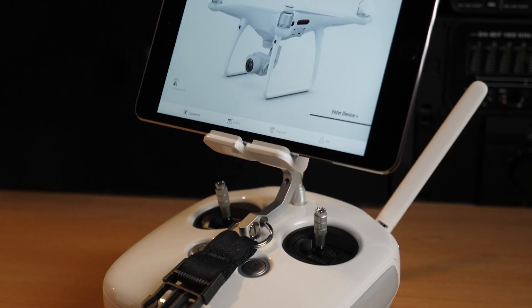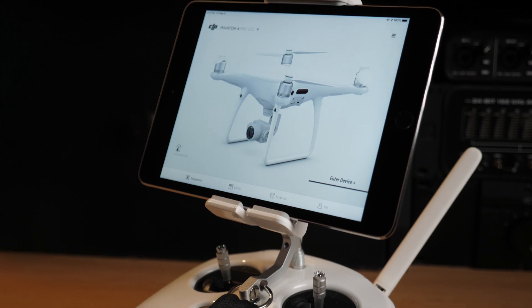Next up is the controller. A lot of people prefer the smaller controllers that accompany the Mavic series, but I really prefer the Phantom's larger controller — it's a bit more stable in the hands. More importantly, the screen is above the sticks instead of below or inside them, which seems more intuitive to me. Another attribute is that it comfortably holds a tablet. The iPad mini is very nicely proportioned for it, and I'm a big fan of having a larger screen. You can get tablet adapters for the Mavic controller, but that rig looks really top-heavy to me.